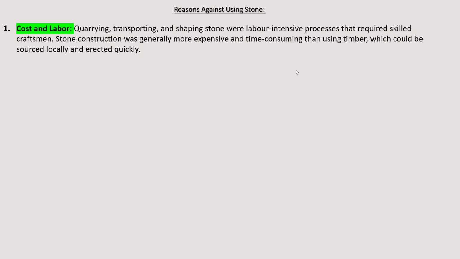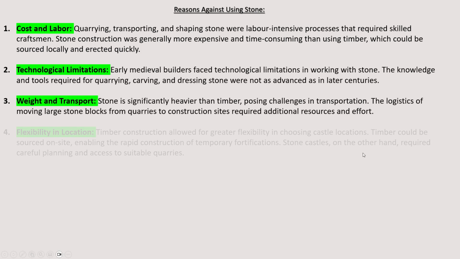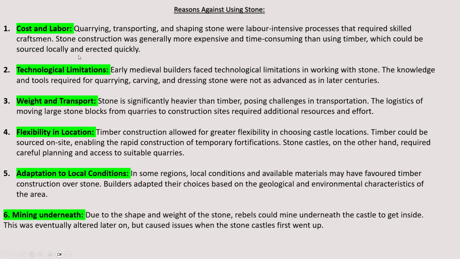Here we've also got our reasons for why it was maybe more difficult to create stone castles. So again, same thing, just the cost and the labour is expensive, it takes a lot of time. They're going to be limited because it's going to be heavy stuff. They don't have machines like we do to carry things and carve things, so it's going to take a long time again. Weight and transport, as I've just said, this is significantly heavier than timber, so it's going to take a while.